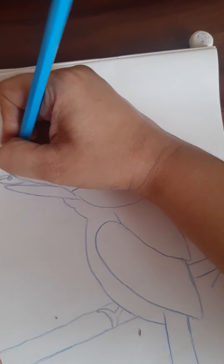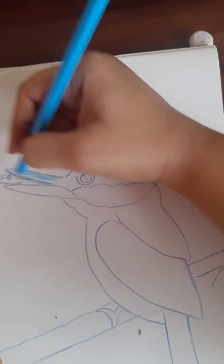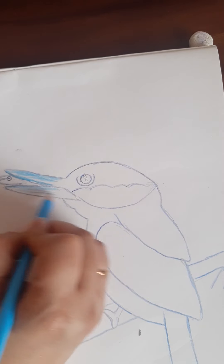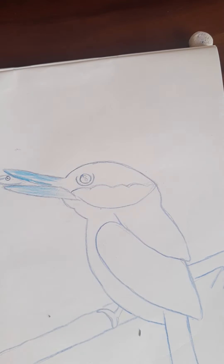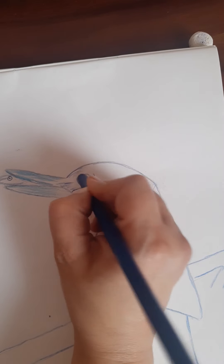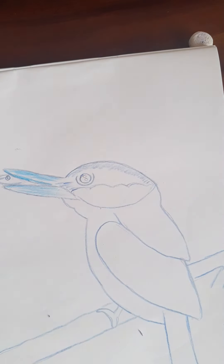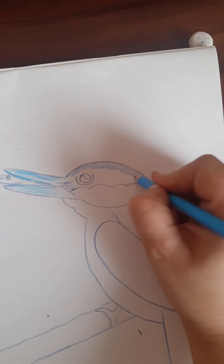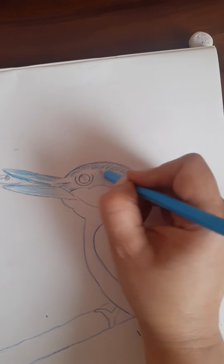Next, you have to take light blue. In some areas you have to give it darkly, and in some areas while going you have to make it lighter. This one you give it darkly and this one you give it light, like this. Here I am just going to use dark blue and give it very lightly. The shading should be like this — it should be a line, and while going down it should be very light. It's a slanting line, but while going down make it very very light.